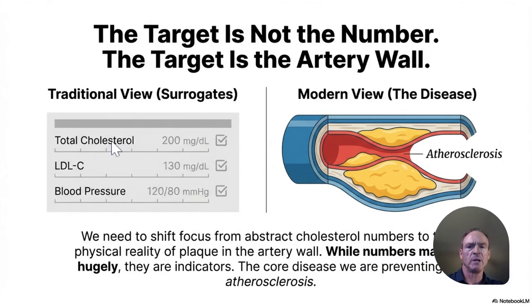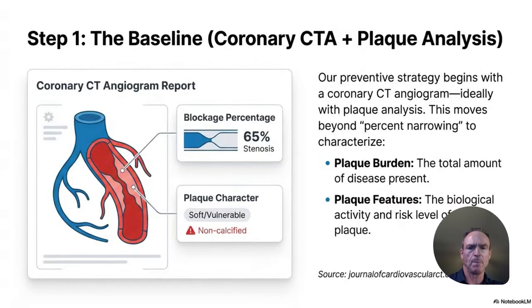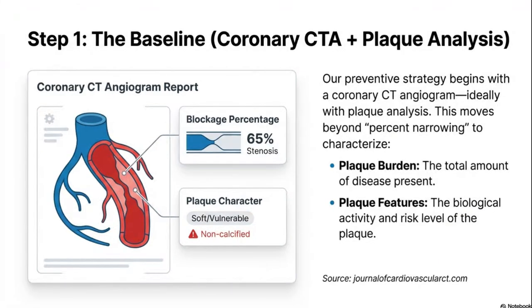So again, the old way, looking at numbers. The new way is to actually visualize the plaque and address the disease. If you're in my practice, you've likely heard me talk about coronary angiogram or coronary CTA with plaque analysis. That's exactly what plaque analysis does: it tells me what's going on in your blood vessels, which allows me to manage those numbers with more precision. And it's not only the plaque burden or how much plaque you have that's important, it's also the kind of plaque that you have.